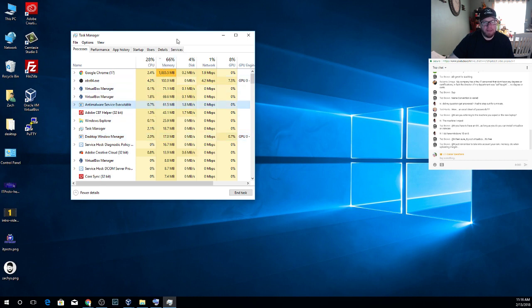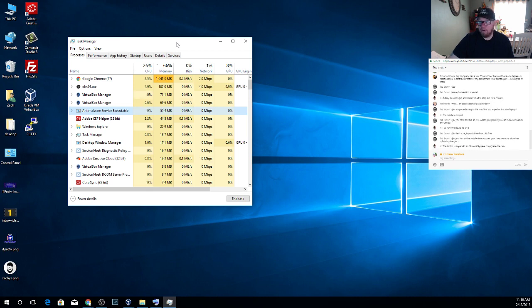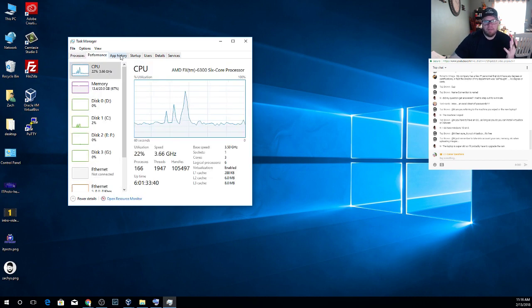But say a user says their computer's running slow. You can remote in, or you walk to that computer, you open up Task Manager, and you can look and see what is utilizing the most on that computer. Is there an application that's utilizing everything? Is the CPU just running at 100%? Why? Look in Task Manager and see what's going on. That's literally some of the most basic things that you can do for troubleshooting.